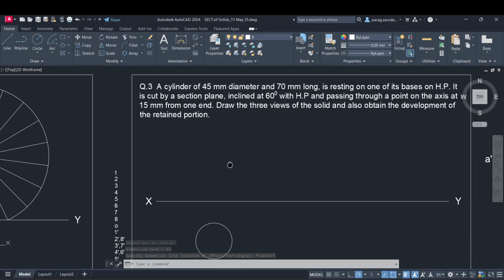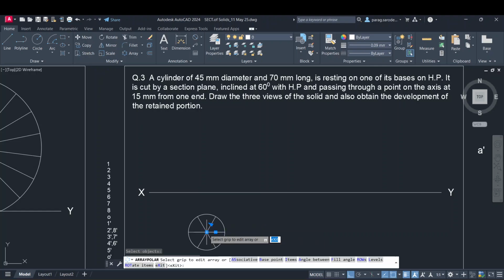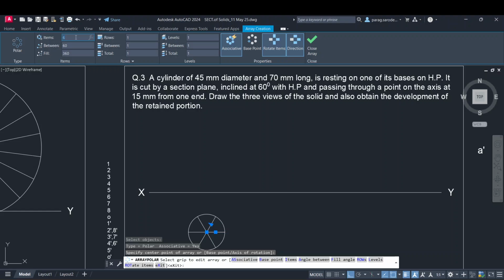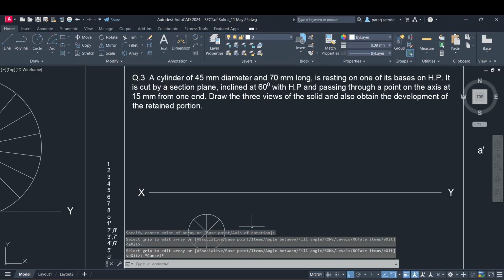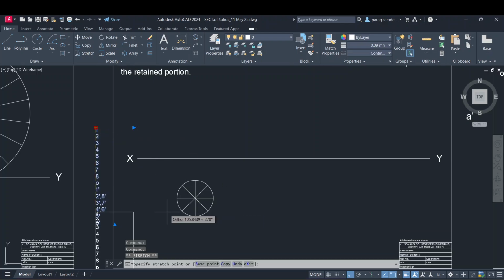Now we divide this into 8 parts by taking a line command. We will take one line like this, ortho mode on, right? This is the polar array, correct? Number of items as 8, right? Then I will transfer this. I need to explode this.